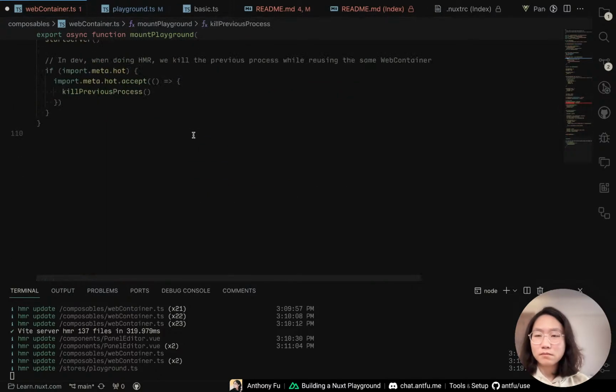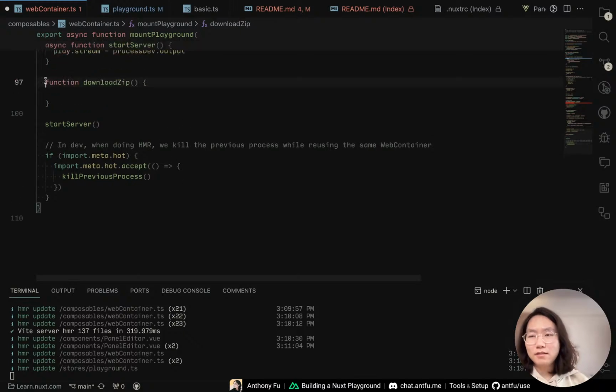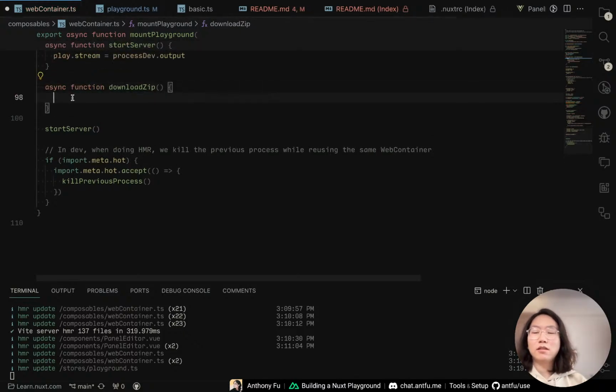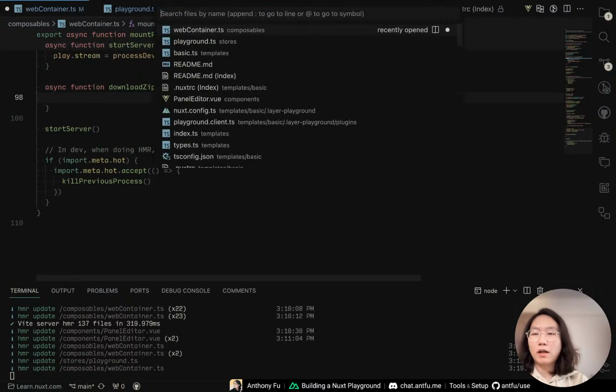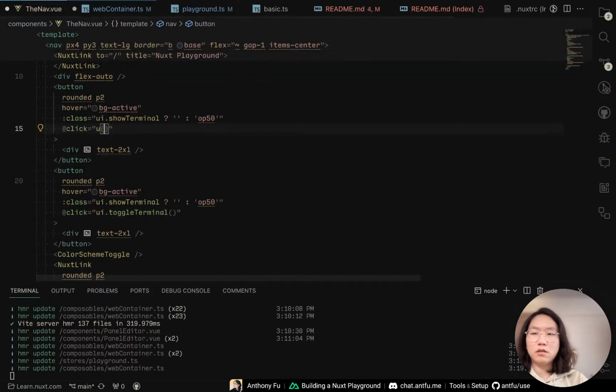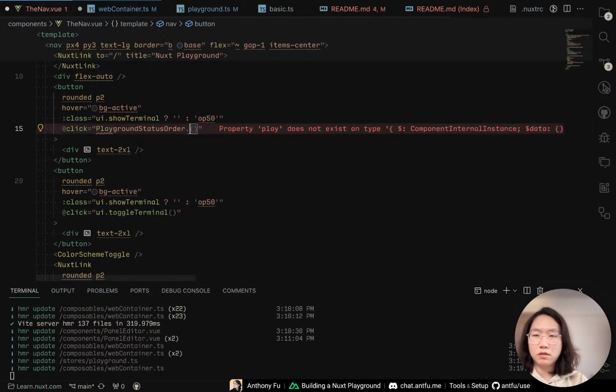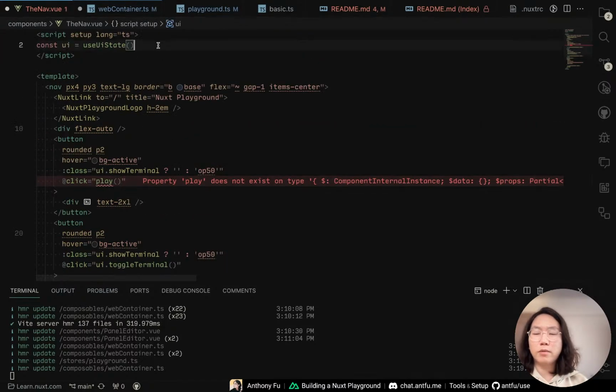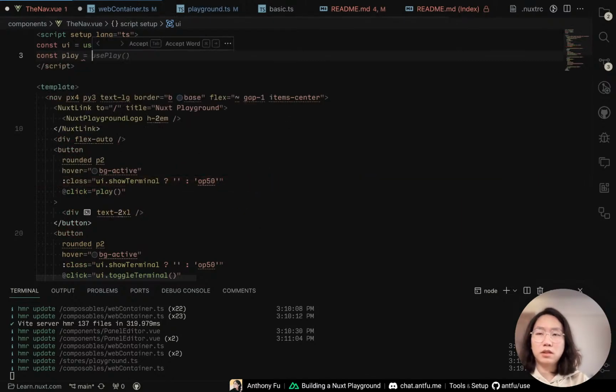Okay, and that's it. So we could bind to the event first. So maybe that would make it more, so it's playground play, right? It's play. We don't have a play. Use play, and for this is play download actions.